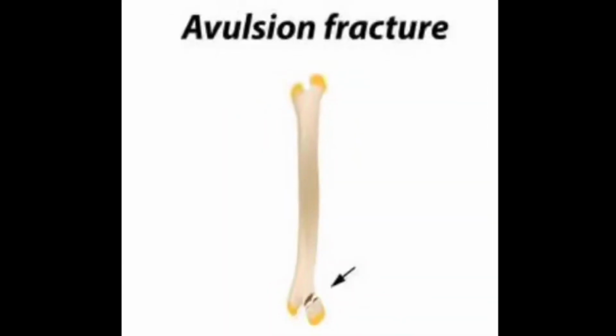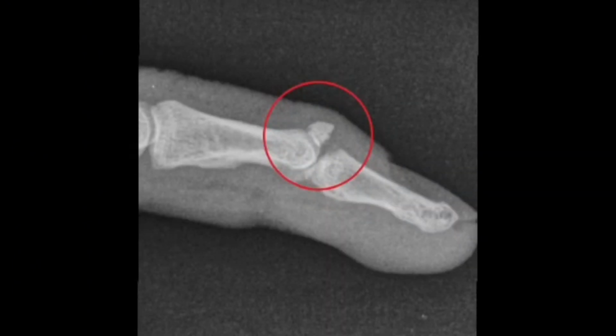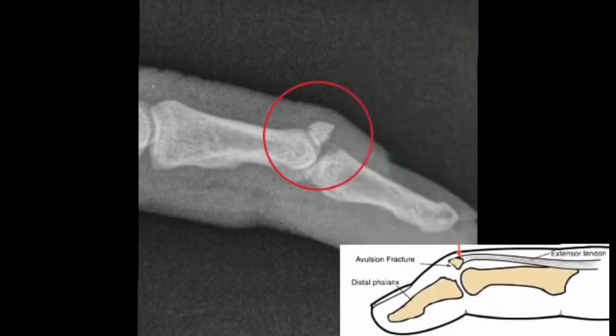Avulsion fracture. An avulsion fracture is where a small piece of bone attached to a tendon or ligament gets pulled away from the main part of the bone. Ligaments hold your bones, joints, and organs in place, while tendons connect muscle and bones. This picture shows an avulsion injury on a mallet finger, where, as you can see, the small bone fragment pulled away with the tendon.